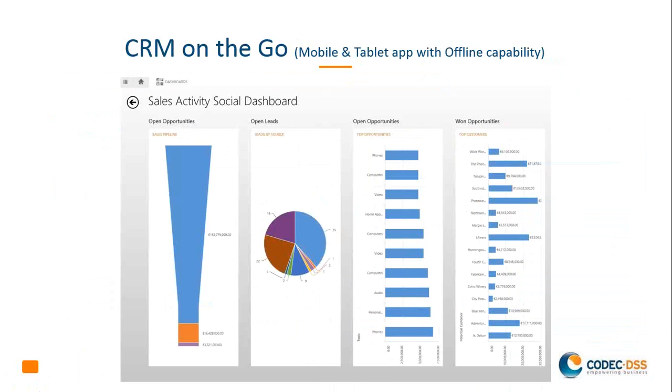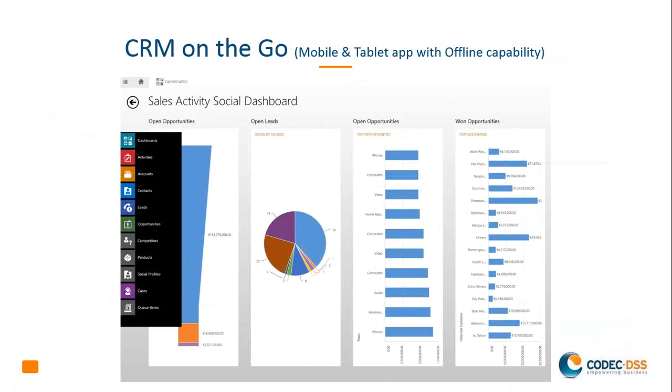It's a real-time update and real-time sync between your desktop application and your mobile application. These are the main tiles, the main menus here. It also can be customized. So this is the out-of-the-box look. That's what you can see here. If you don't need it, or you have extended new records here, you can also set up the CRM tablet this way.